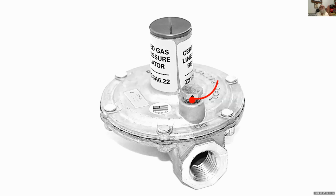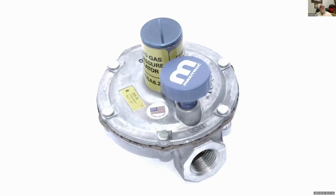Now, if the regulator is outside, in most cases we'll put something like this on there. This is basically a little umbrella device that will just vent to the outside. So if you've got a package unit or a piece of equipment outside, we can use these. They also make a little thing, and some guys will make their own, that looks like a candy cane. We call it the candy cane. It just comes up and curls down, so we won't get water and maybe ice and so forth in there.